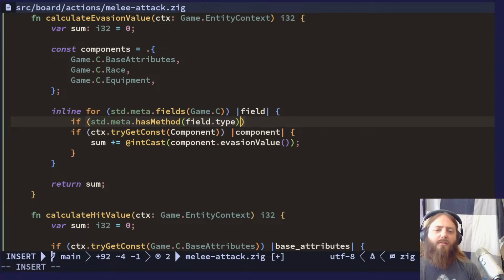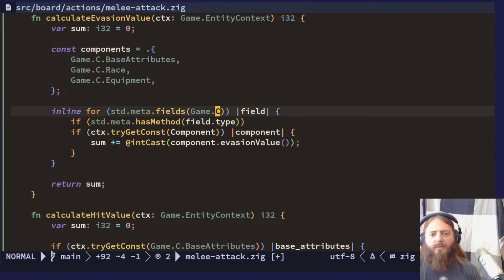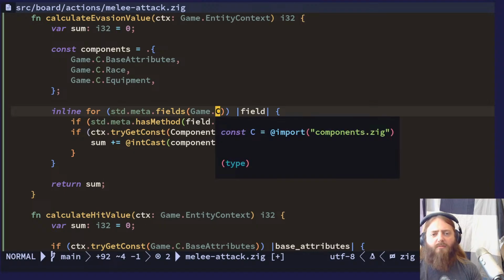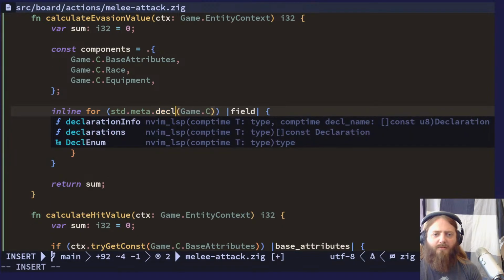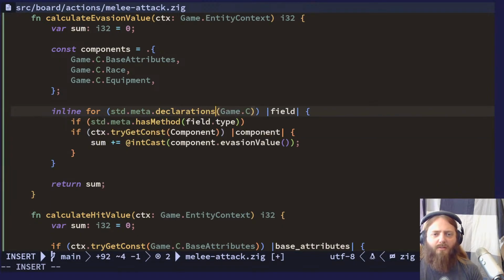no, the field type is a type. Hang on. Yes, it's actually a declaration. Or is it? I think we get the declarations.